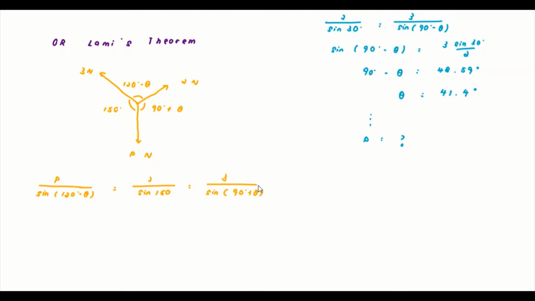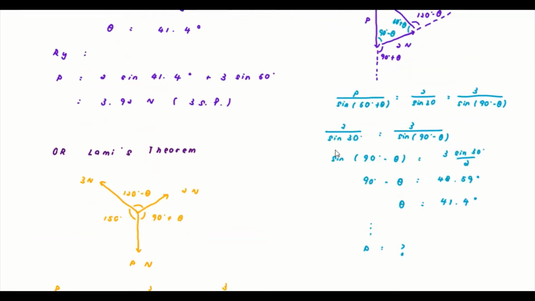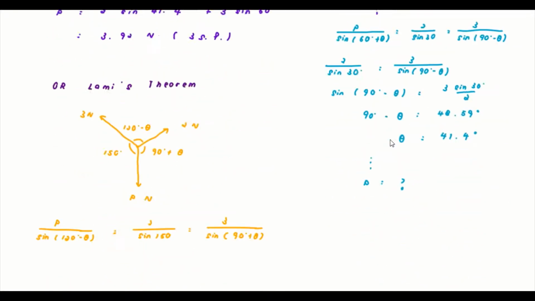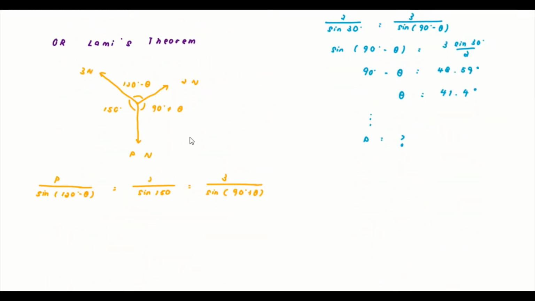Okay, so this is not that tricky like what you have here, because for this one you will need to actually draw it, then you need to find the angle. So this one is just by putting them into ratio. Similarly, by using the same idea here, you can just take this, then after that you try to solve it. When you do this, it's roughly the same thing as this.